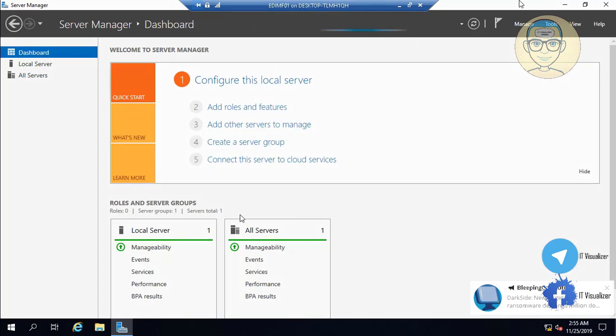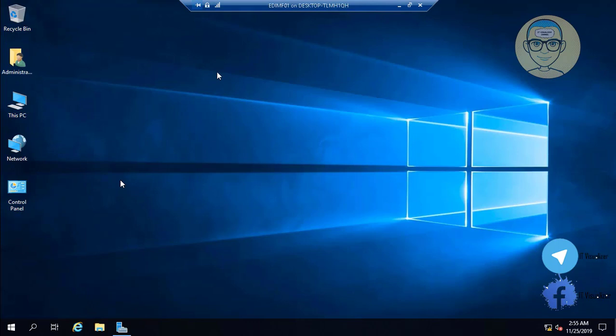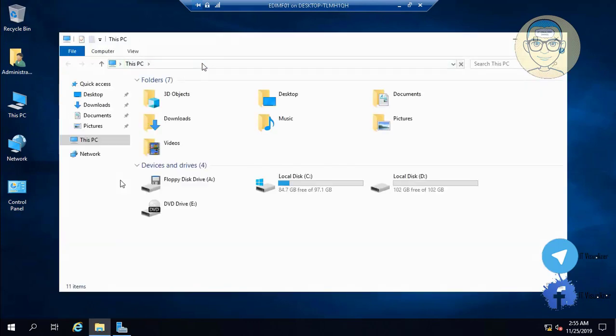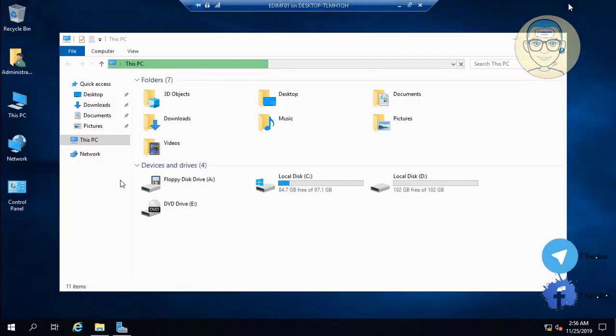Here we can see this is the IP address. After giving it an IP address, now I can access my host, my laptop. When I access my host, it will ask for a username and password that is authorized to access the laptop. So I'm going to give my username that I created on my laptop, so I can give access to my laptop resources and documents.